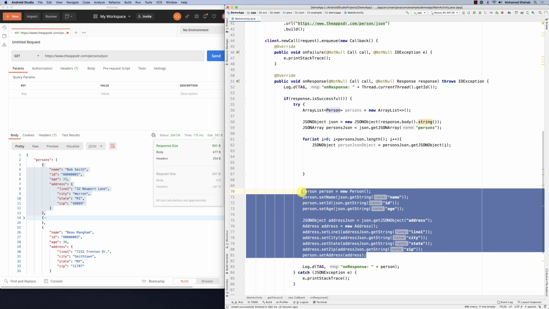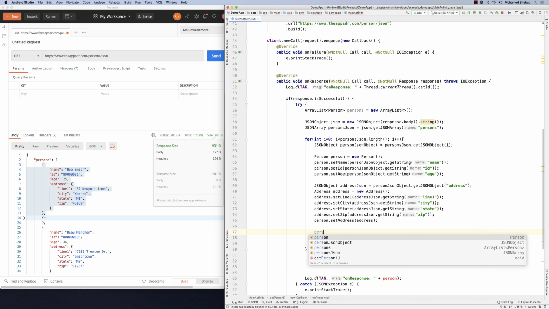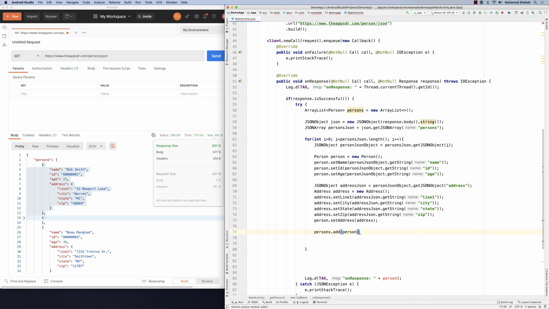So basically what I can do is copy this code and put it here. And this is the JSON object. I'll just paste it here, here, and here, and here. Because this is associated with this specific person, and this specific person JSON object, I'm parsing it the exact same way. And then here, after I am done, I say persons dot add the person that I just created.